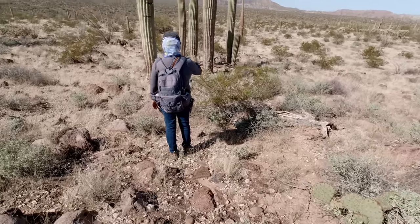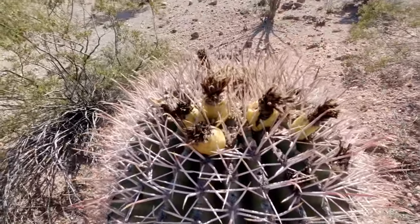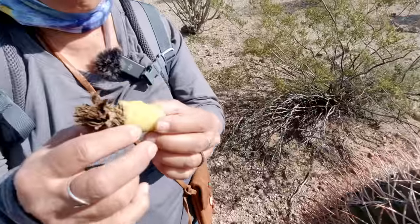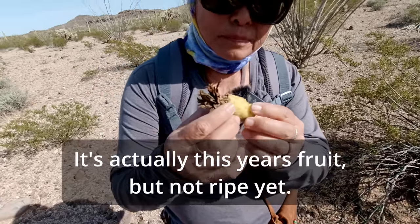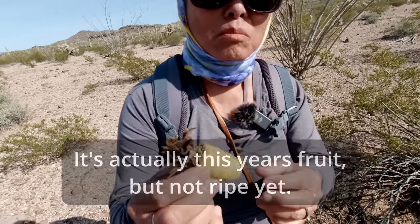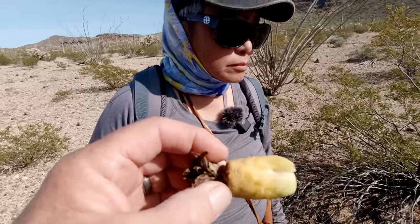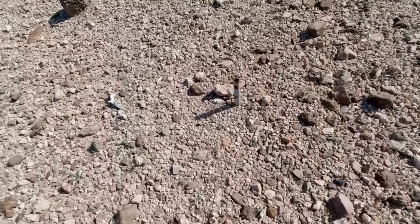Hi, guys. Look at this barrel cactus here, starting to flower on top. That's about 4 feet high. We're just tasting it, and it's kind of sour. Looks like a miniature pineapple. Hope it's not poisonous. I don't think cactus is. Yeah, it's actually juicy, and it's kind of like unripe fruit. Interesting. See the strangest stuff in the desert.